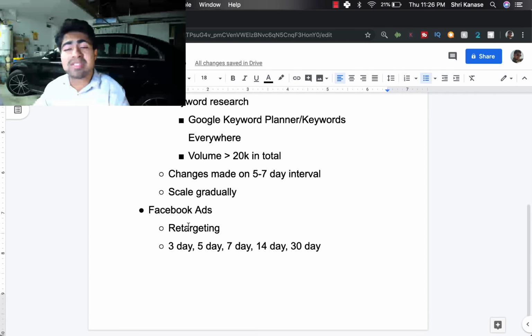But using Google Ads along with retargeting ads has been absolutely killing it for me. As you guys saw, consistently hitting those $1,000 a day, even with profit. One of the biggest problems I'm seeing with Facebook ads is one day it is profit and the next day it is a complete loss. Don't get me wrong, there are fluctuations with Google Ads as you saw, but overall it is still more profitable than Facebook ads, just because Facebook ads is very saturated at this moment. So Google Ads is definitely one way that you can expand your traffic source and actually get a higher ROAS rather than just spending your time and energy on Facebook ads.